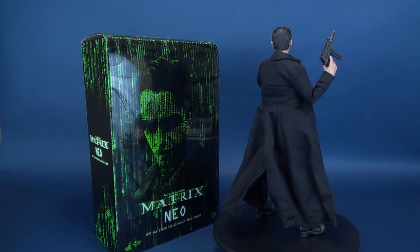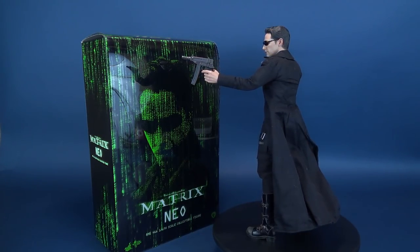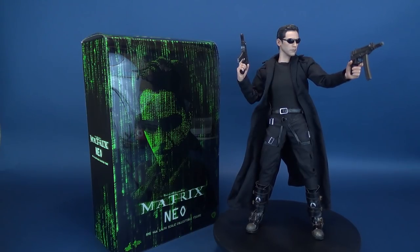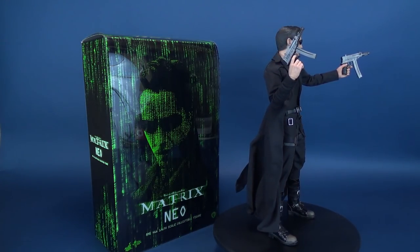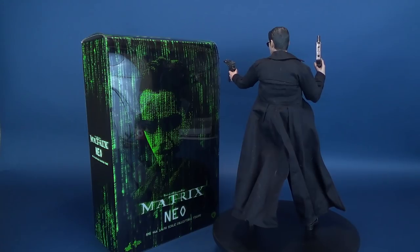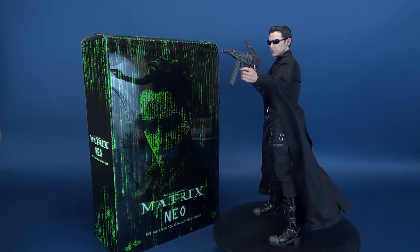With this one down, and I believe we are getting ourselves Agent Smith, I certainly hope this isn't the end of our Matrix 1/6 scale figure releases. I hope certainly we're going to get ourselves a Trinity, and that at the very least, we get ourselves a Morpheus. I don't think we really need anyone else other than that. I don't think we need to expand out to Matrix Reloaded or Matrix Revolutions, but at the very least, I would be very content with a Neo, which we have now, an Agent Smith, which I believe we are getting, a Trinity, and a Morpheus. That's it. That's all we need. At least that's what this humbled reviewer believes.